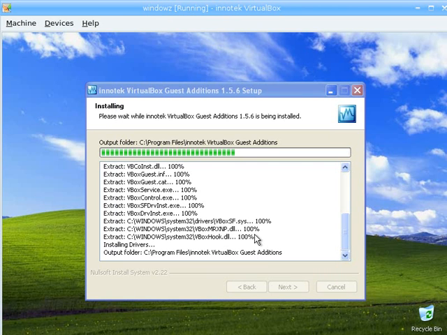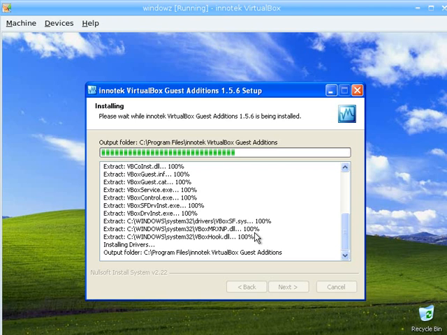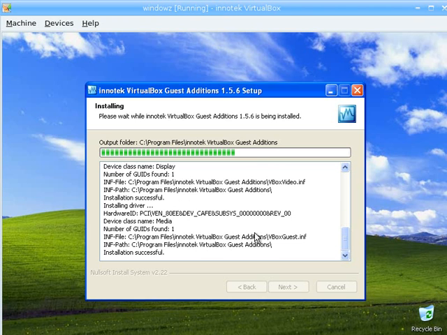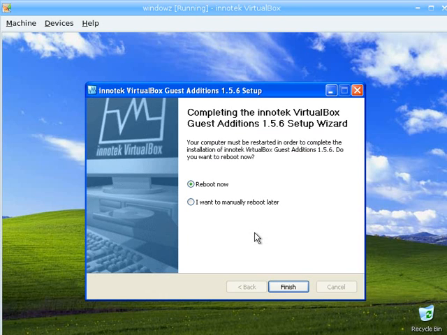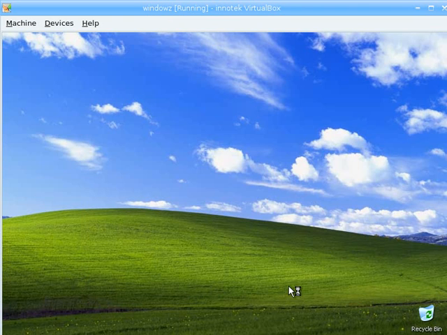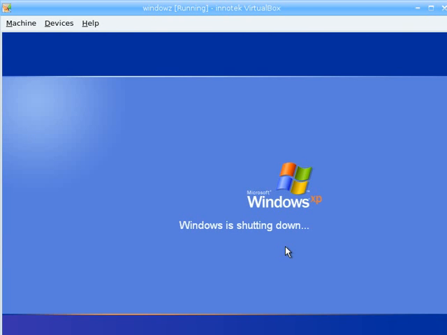Continue anyway. And here we go. Installation successful. Of course, Windows needs to reboot every time you do anything, so I will let it reboot.